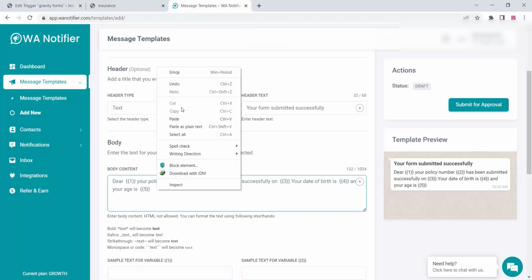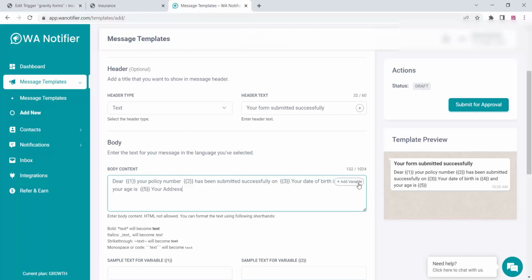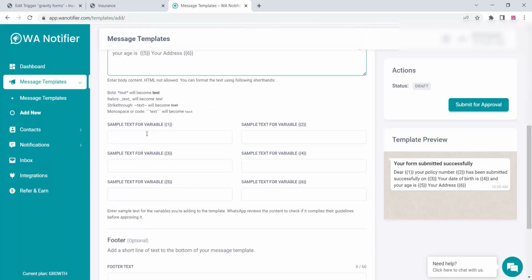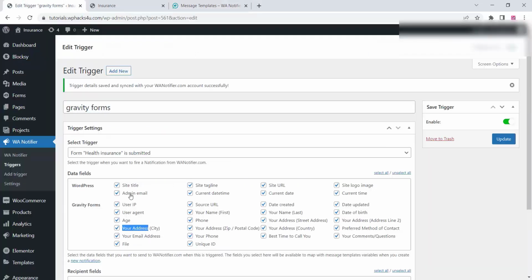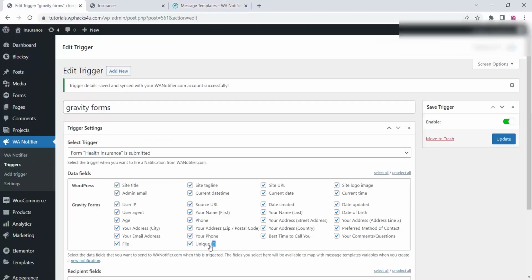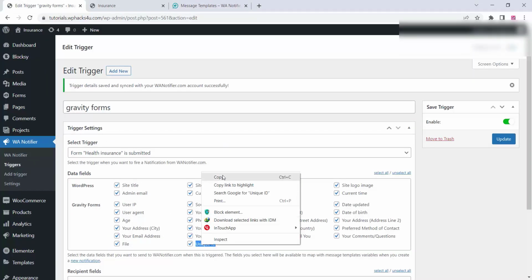Once you complete that, you can add the variable and you can add sample text for the variables. So you can just select the sample text as we are going to use in the particular place. So just copy and paste it from the trigger section, and from the data field section you can see the unique ID we are using.